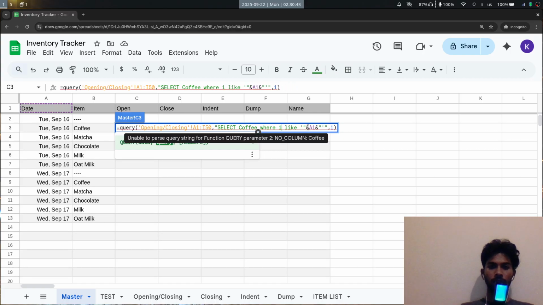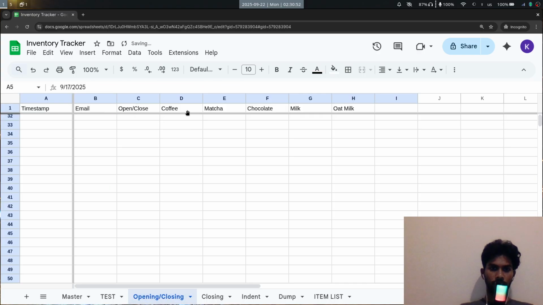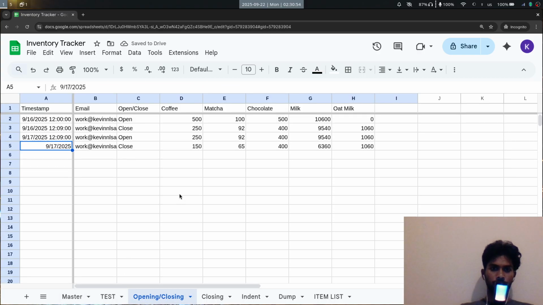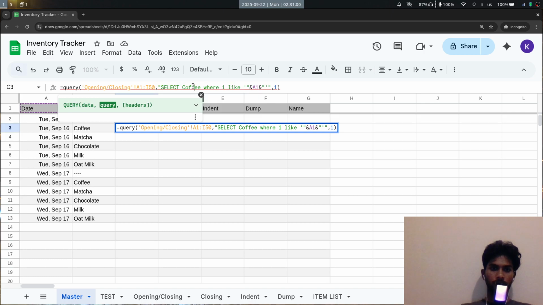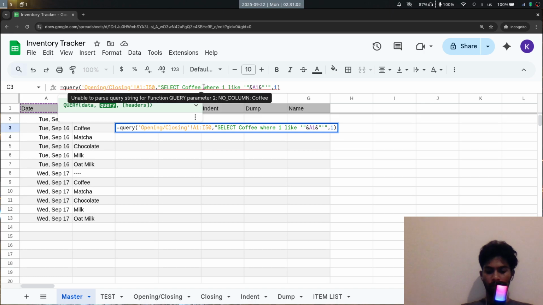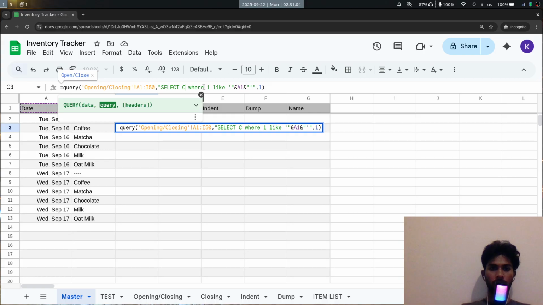No column coffee. Okay, that's what I wanted. Where is it supposed to be then? It is called coffee. Should have worked, but it didn't. Why not? But if I did select C.